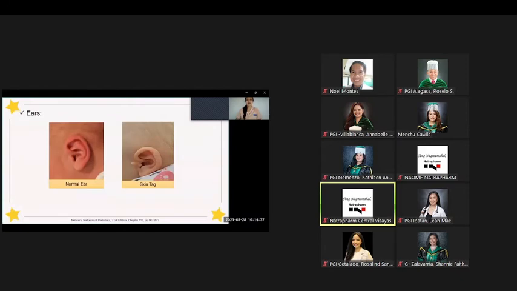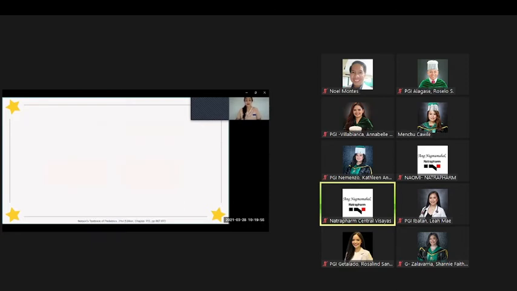Ears, the normal ear position, we also need to take note of this. So we need to have an imaginary line joining the medial canthi and perpendicular to the vertical axis of the head. Deformities of the pinna are occasionally seen. So we can note for skin tags on the ears as well.